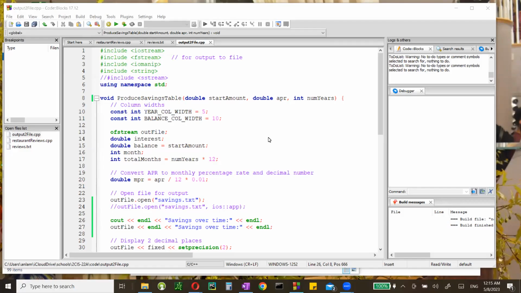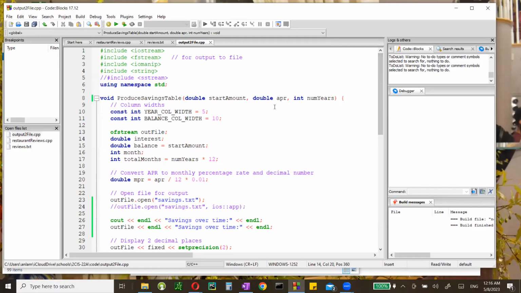So if you want to save your data, you need to save it into a file so that you can look at the data later, so that you don't have to rerun your program every time to look at the data or to produce the data. So let's take a look at how you can do that. And actually, it's not that hard. Saving data to a file is similar to outputting the data to the screen using cout, but this time you save your data into a file and the syntax is very similar.